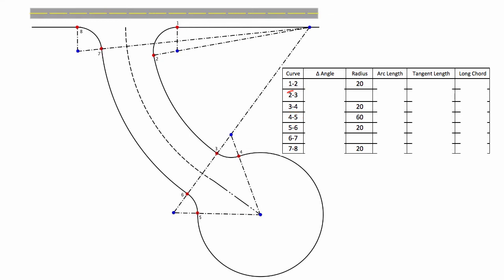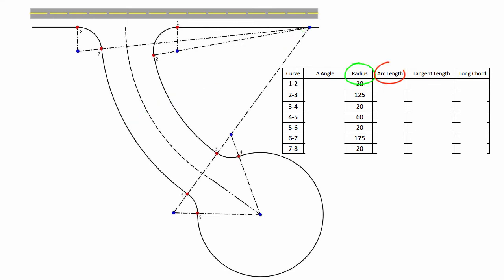The inside radius of the curve would be the radius of the center minus 1/2 the width of the road, or 150 feet minus 25 feet, or 125 feet. The outside radius for the large curve would be the radius of the center plus 1/2 the width of the road, or 150 feet plus 25 feet, or 175 feet.